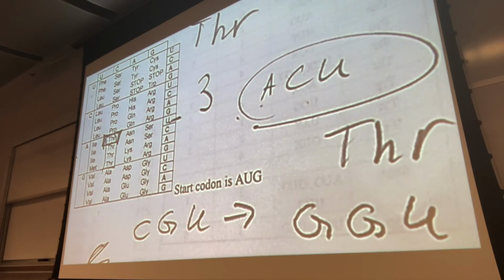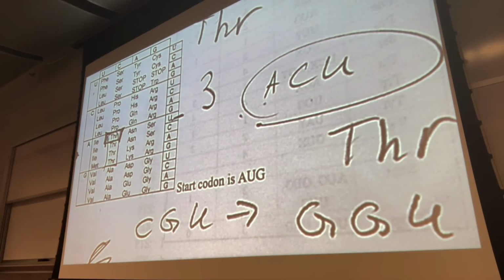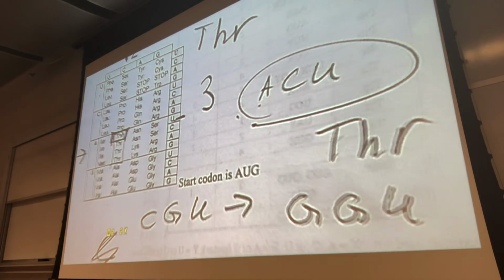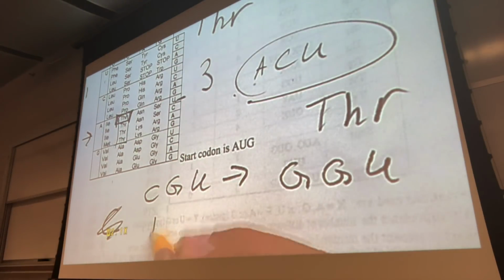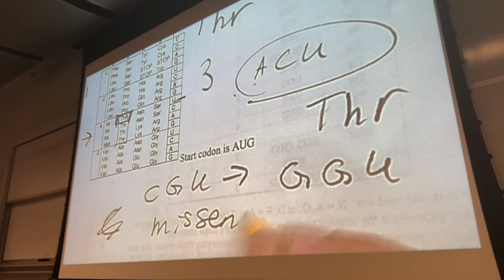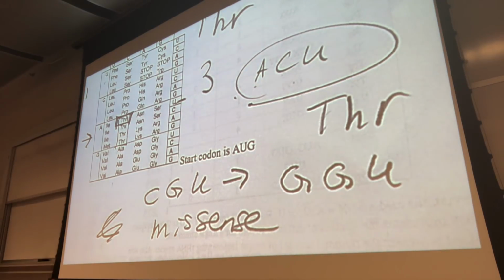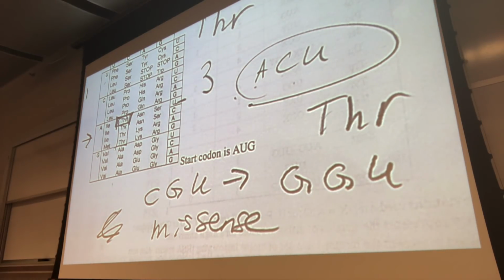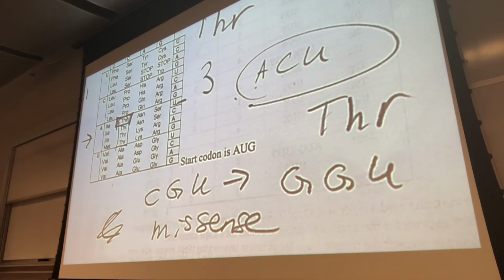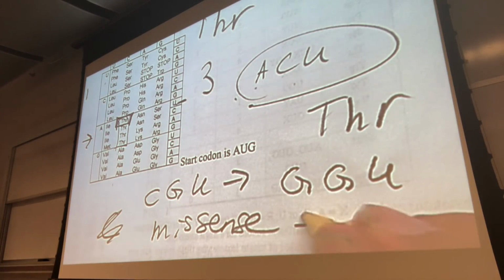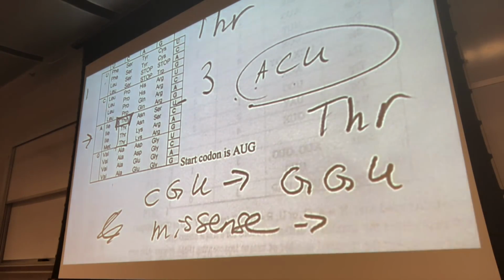There are two types of general mutations at the protein level: missense mutations and nonsense mutations. You may have heard this in a genetics class. A missense mutation, very briefly, is a mutation where you used to code one amino acid, and now the mutation causes you to code a different amino acid. So whenever the end result of a mutation is a different amino acid being coded, that's a missense mutation. So I'm going to put change amino acid here.